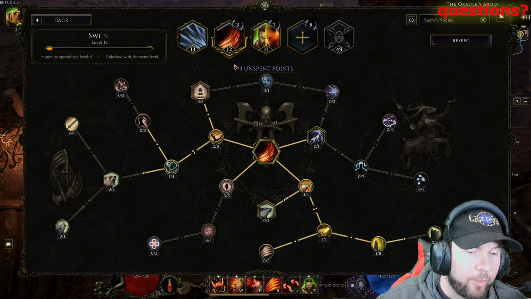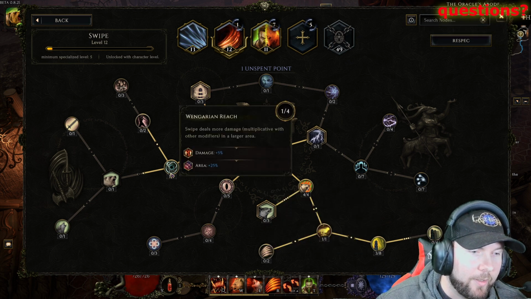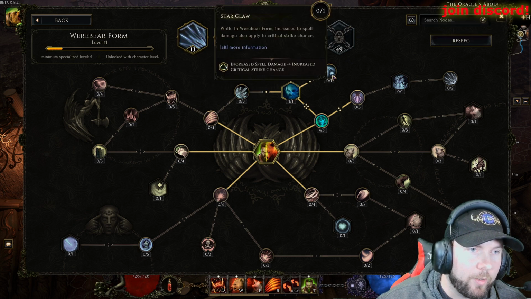For Swipe, we got 3 more points. Going to go ahead and put 2 of them in Ambush for more critical strike chance. And then we're going to put another one in the area and another 5% more damage with 1 point in Wingarian Reach. For Werebear, we got 7 points. We're going to go ahead and put 1 in Wizened Claws and 1 point in Star Claw.